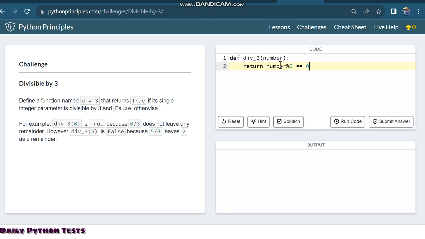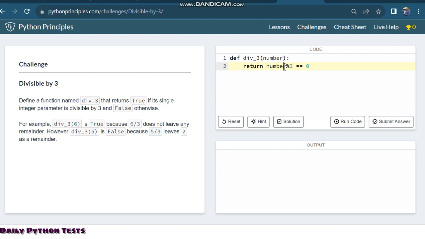So when you say 9 modulus 3, it's not going to return 3 as the answer, like when you say 9 divided by 3 is 3, but instead it's going to return 0 because there's no remainder.